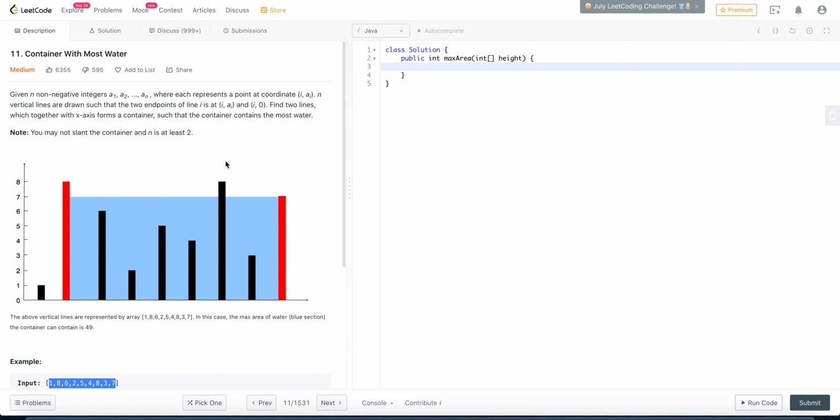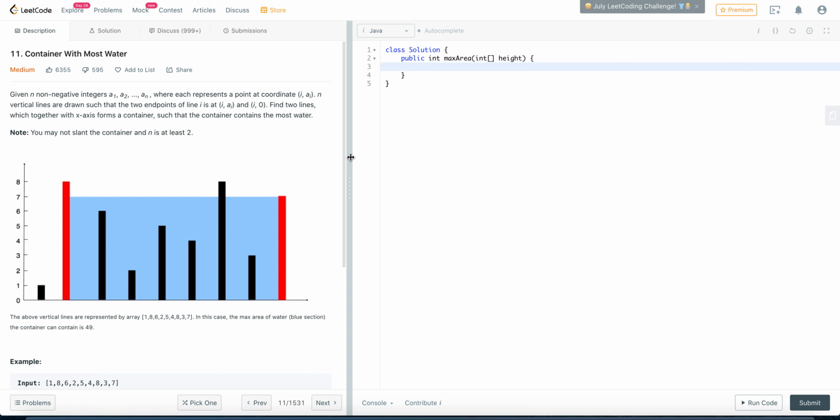I mean, if you know different approaches to solve questions, you will definitely figure out that this question we will solve it by two pointers approach. And once you figure out the approach, the solution is pretty easy. So let's see how to solve this.